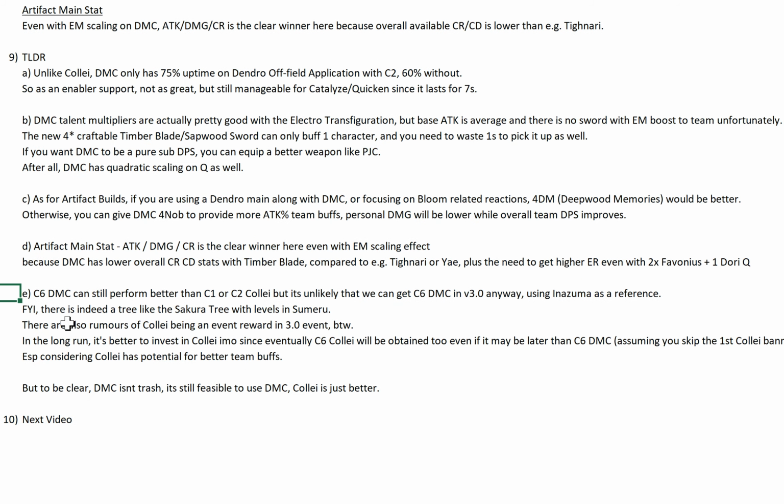Alright? So C6 DMC can still perform better than a C1 or C2 Collei, but it's unlikely that we can get C6 DMC in version 3.0 anyway if we use Inazuma as a reference. And there is really a tree like the Sakura tree with levels in Sumeru, Tree of Dreams if I'm not wrong. So there are also rumors of Collei being an event reward in 3.0 event as well.